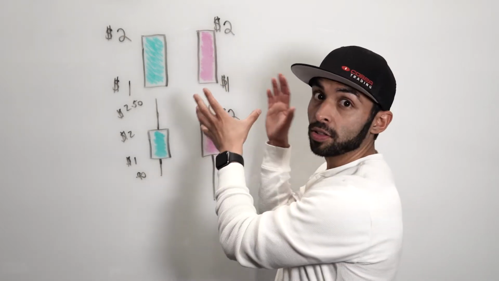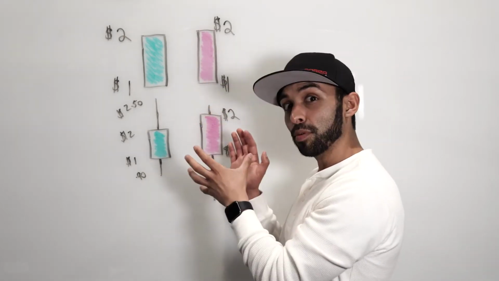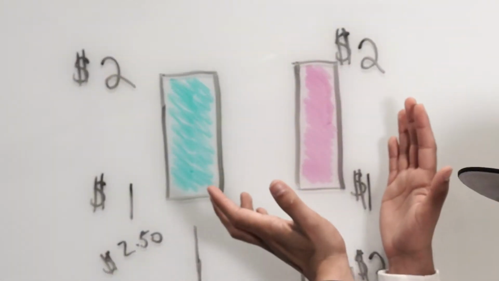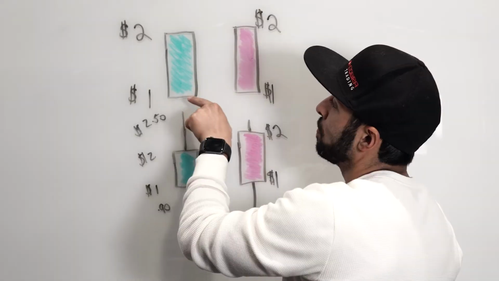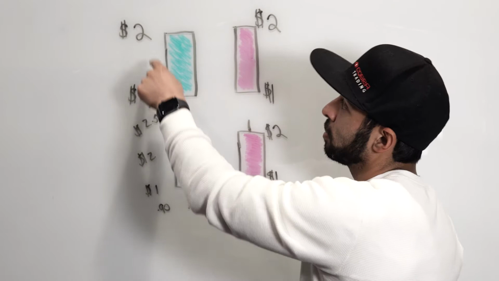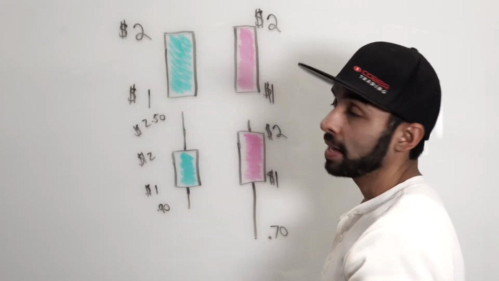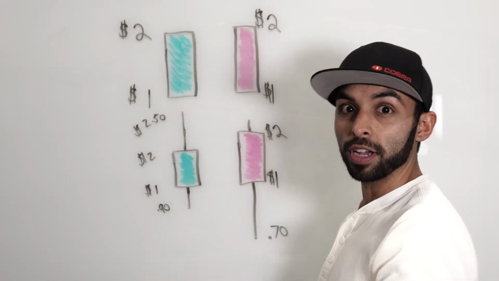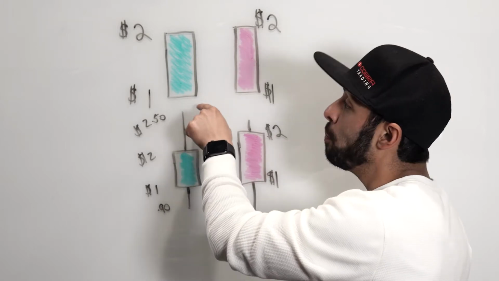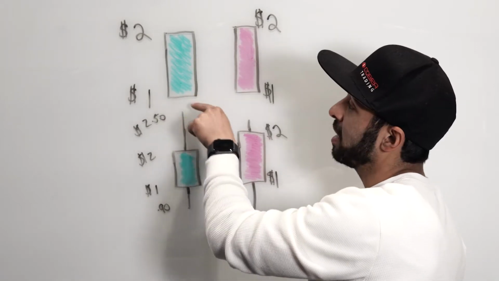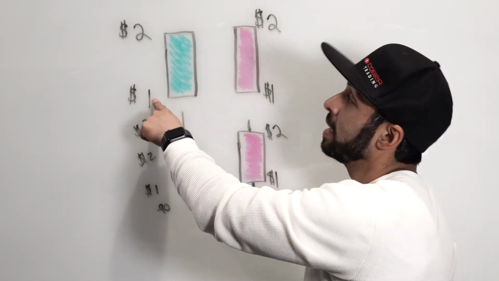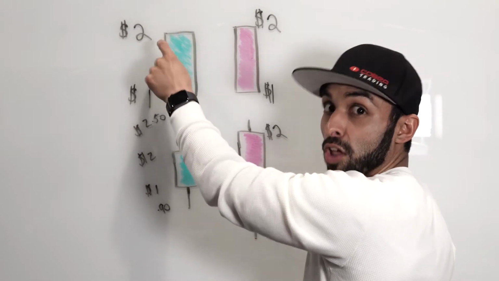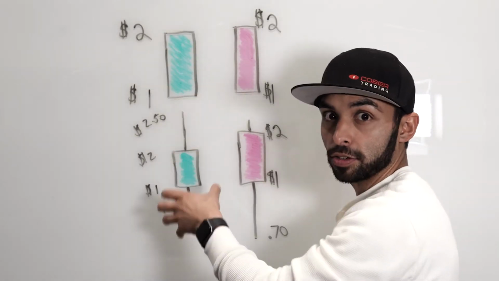So we're gonna focus on these candlesticks right here as an example. And I want you to focus on these two top ones. We're gonna focus on the green candlestick. On the bottom end, you'll see it's at $1. On the top end, you'll see it's at $2. Anytime a candlestick is green, you need to know that it opened on the lower end, meaning it opened up at $1 and it reached to and closed at $2.